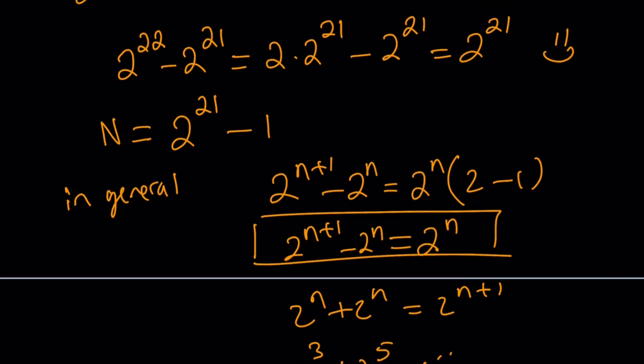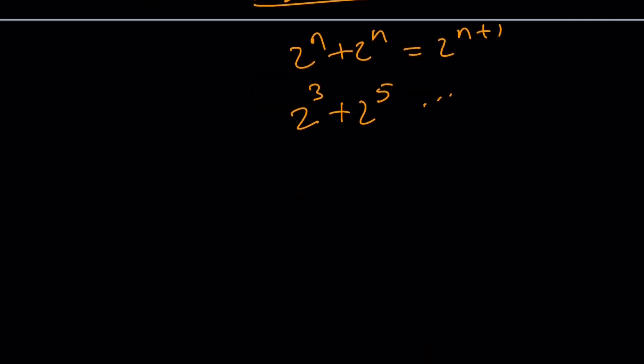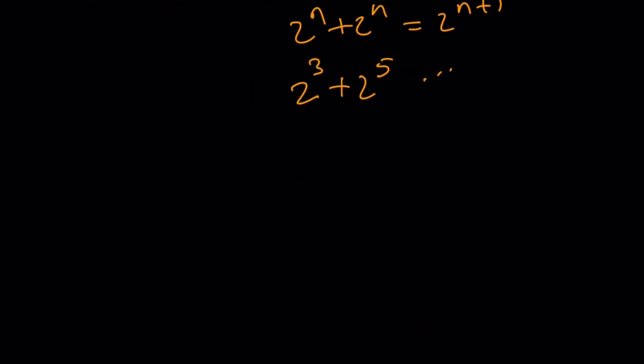Anyways, so we got the numerator. Let's go ahead and work on the denominator. What is the denominator? Well, the denominator is 1 plus 2 plus 2 squared dot dot dot all the way up to 2 to the power of 20. To add this, we're going to use a finite geometric series formula. If you don't know what it is, you can kind of come up with the formula real quick. But I'll give you what it is.